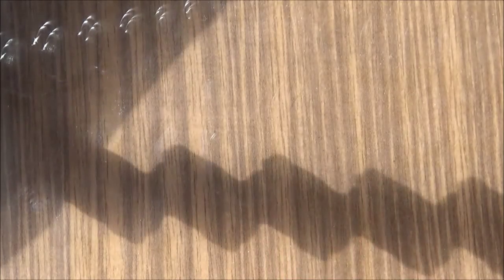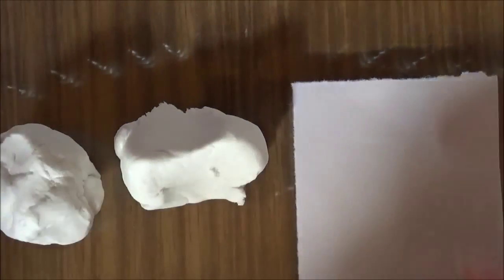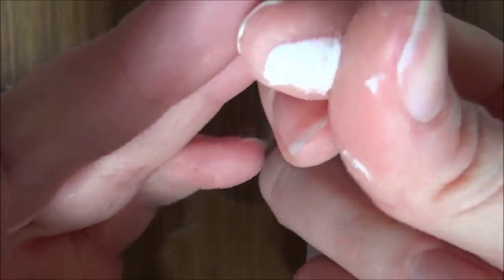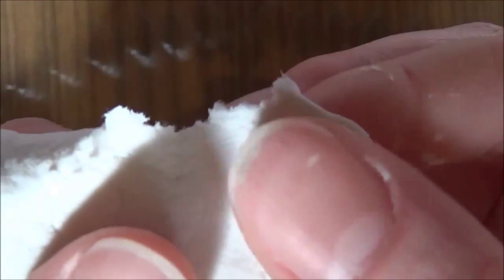I'm going to start with the clay that I showed you first, which is this one. Okay, I'm sitting facing the window, so I hope the lighting will stay constant. So I've gone ahead and taken out a bit of the clay that I showed you, the Do&Dry from NanuNana. And it is kind of moist, but it's not sticking to your fingers too much. You can see a little bit came off when I smeared it over my finger. So it's a little sticky. Now it's getting stickier. So as you work with the clay, you might find pieces of it all over your finger. Let's try to get a really thin piece.